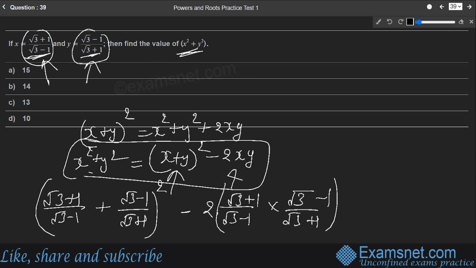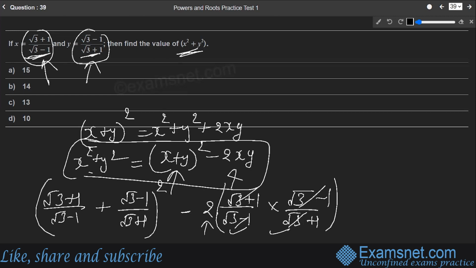Okay, this is what the expression becomes, and clearly it can be seen here. The advantage of doing this trick is that this and this get cut away by each other, because every value is getting cut like that. So only the 2 remains on the second term. What I'm left with is the left part only. So let us try to solve this. Then obviously I can use the a minus b whole square formula, or I can do it the other way also.